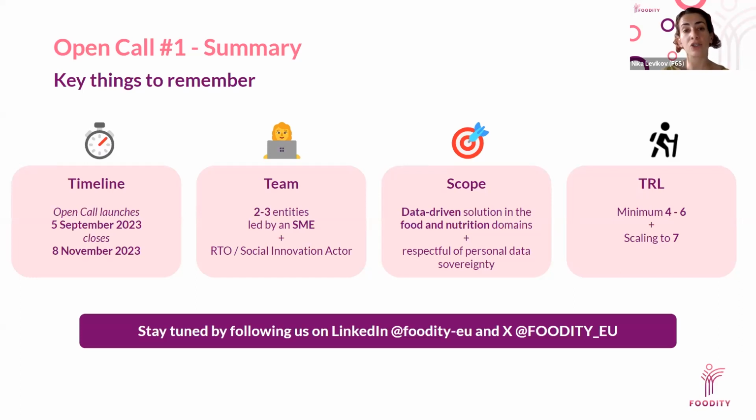This is another strict point because we are only accepting applications that are at TRL 4 to 6. We will not accept any applications that are below TRL 4 or above TRL 6. What we would like to see in the pilot program is solutions that advance to TRL 7. We understand that for some pilots, this might not be possible and you need more time, that is fine.